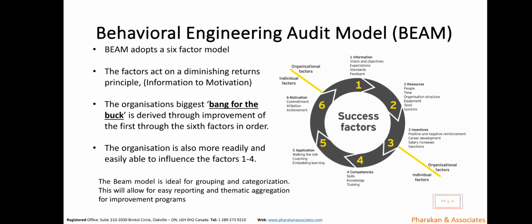The next model is the behavioral engineering audit model. This is a tool that I love, and I would like us to pay attention to it because I see its relevance for us beyond just audit purposes, especially with the growing ESG requirements. You would agree with me that ESG is becoming a very relevant topic, particularly as regulators across the globe are moving it from a voluntary reporting requirement into regulatory driven reporting requirements. In the months to come, we expect a couple of regulations that will make ESG reporting mandatory. What that means is that increasingly, internal auditors are going to be factoring ESG into their internal audit plans.